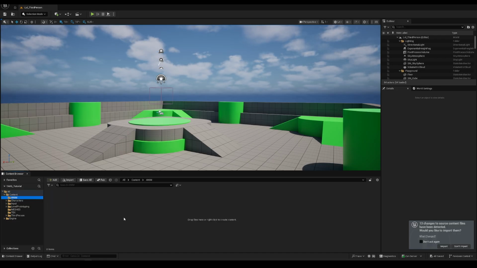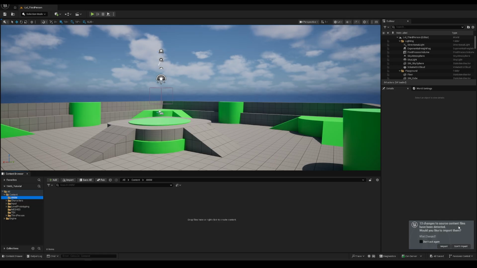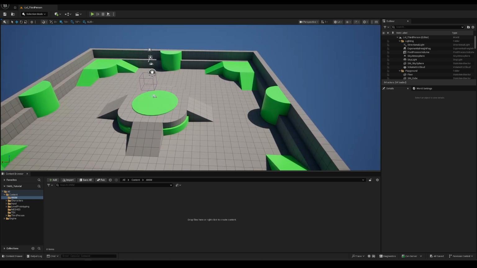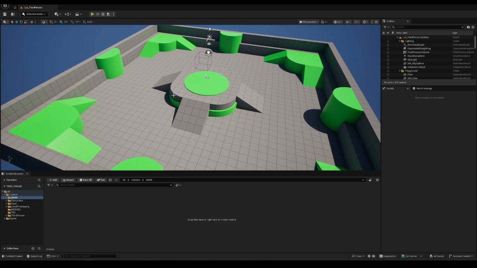They are empty currently. In fact, usually Unreal, unless you change the default option, does ask you if you want to import these new files, because it does know that there are new files in the folder. But we want to say don't import, we want to do it manually. And by default, the project should open with the third person level, which should be inside here, level third person.